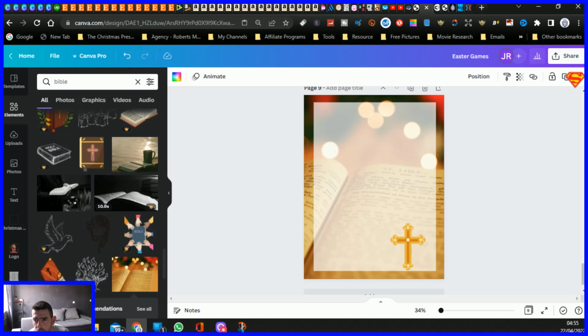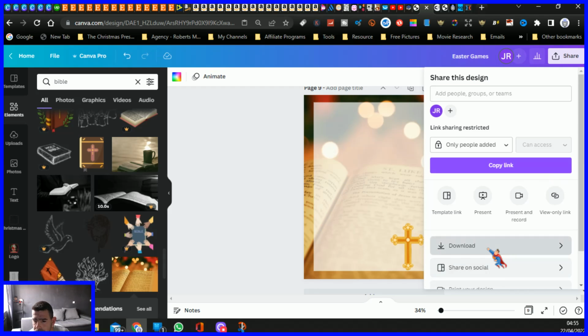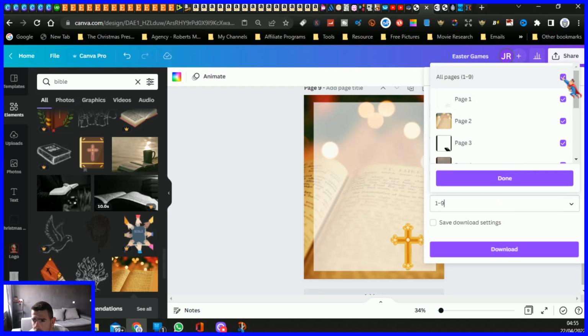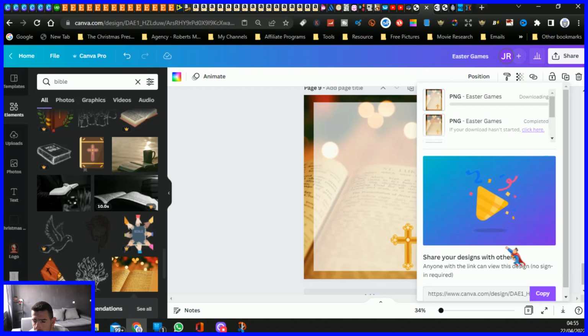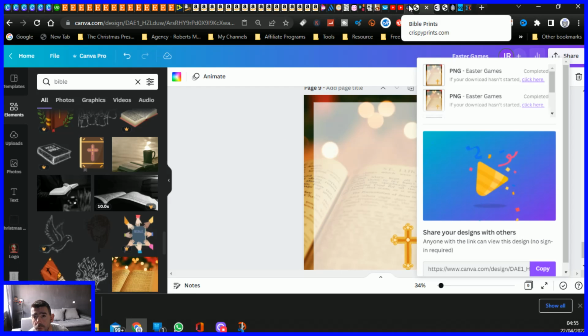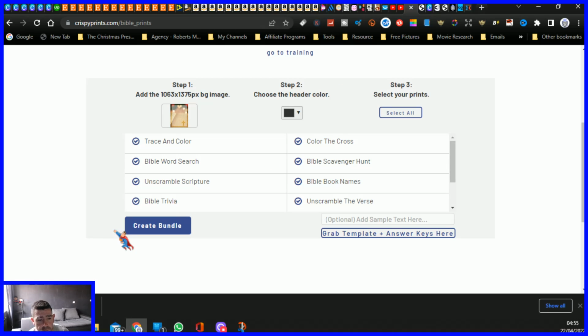So what we'll do, we'll download this one, clear all of them, we don't want to download them all. Just click the bottom one, because that's the one we want. Then that'll download here, and this is all you do, guys. You just drag it onto this little box here.